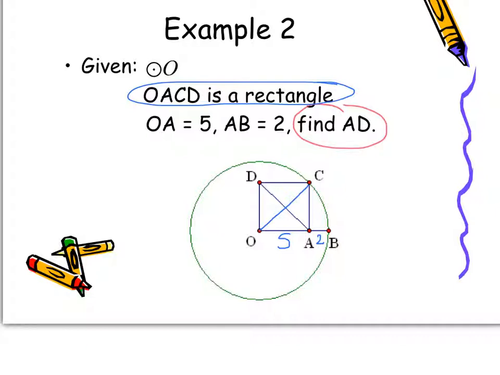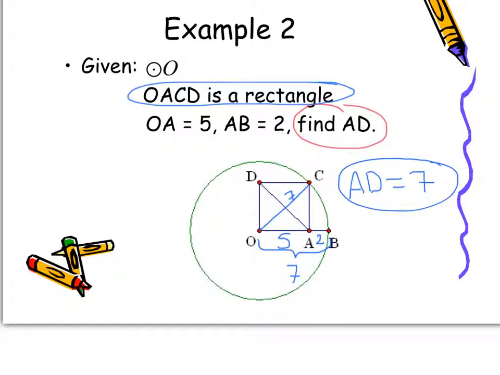Well, notice this. OB, that is a radius, right? And OB and OC are radii. And what do we know about all radii? Well, they're congruent. So if OB is 7, OC's got to be 7. And do you see what's going on? Oh, I see what's going on. If OC is 7, then AD has to be 7. So I know that the length of AD, notice how there's no segment line up top? It's because we're talking about the length, the distance between A and D is 7. Bada boom, bada bing, we're good.